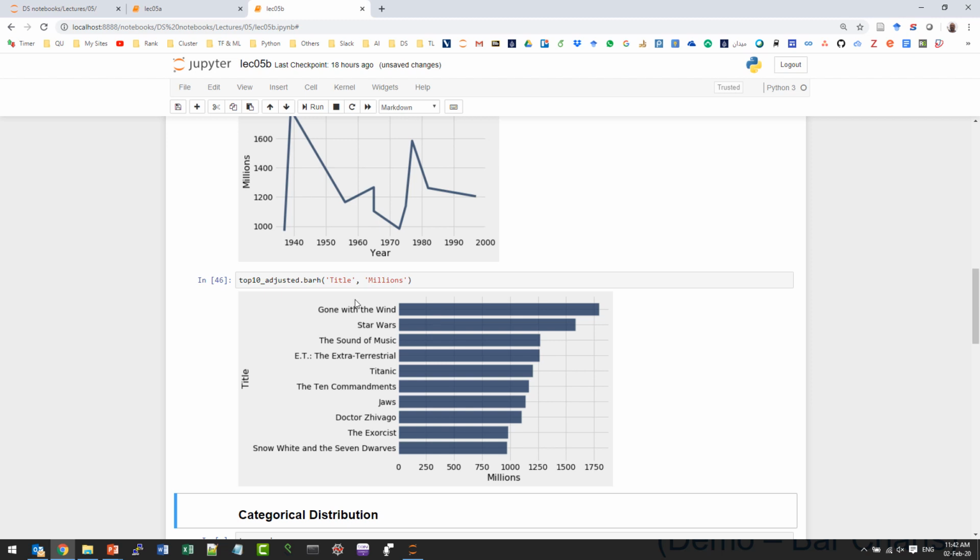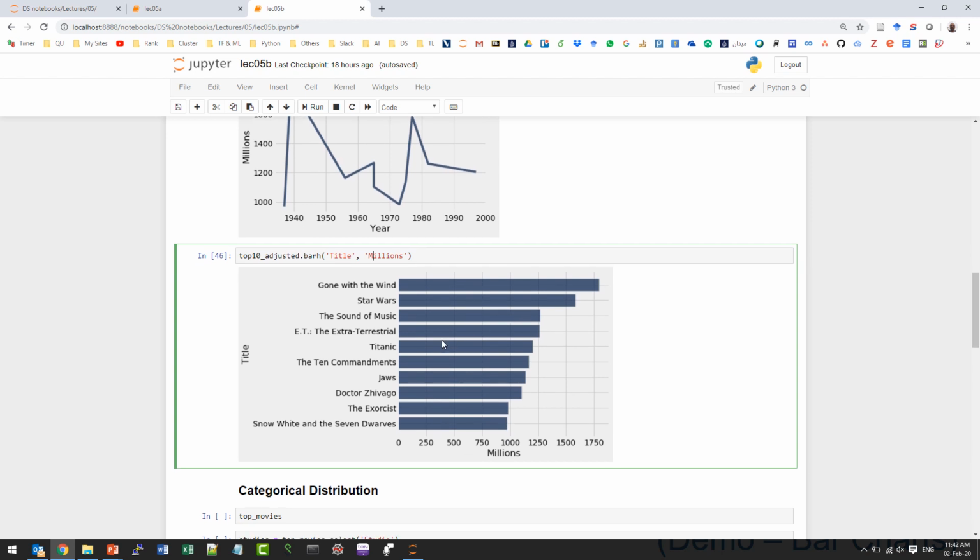So the barh method takes 2 variables. One of them, the first one, is numerical or categorical? Categorical. And the second one is of course numerical. Now barh, because it's a horizontal bar chart, puts the first variable on the y-axis, and the other variable on the x-axis. So now the length of the bar is indicating the actual income.